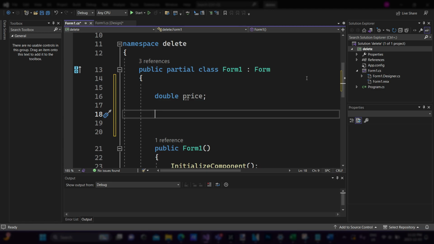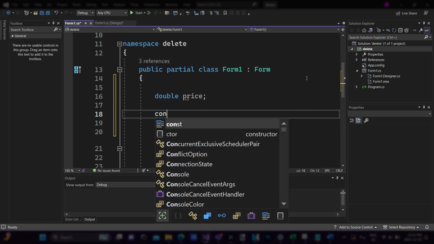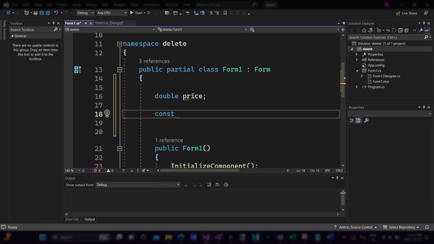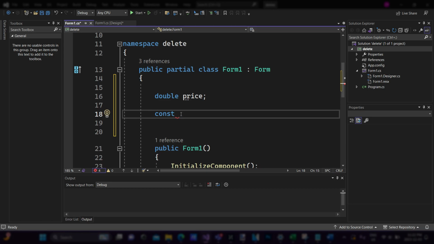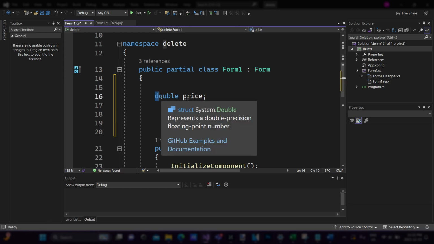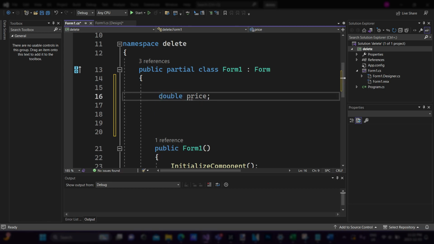So if you have a variable that is never going to change, all you have to do is use the const keyword. And then you have to make your variable. So for example, if the price of something was never going to change, I could put constant in front of this variable.